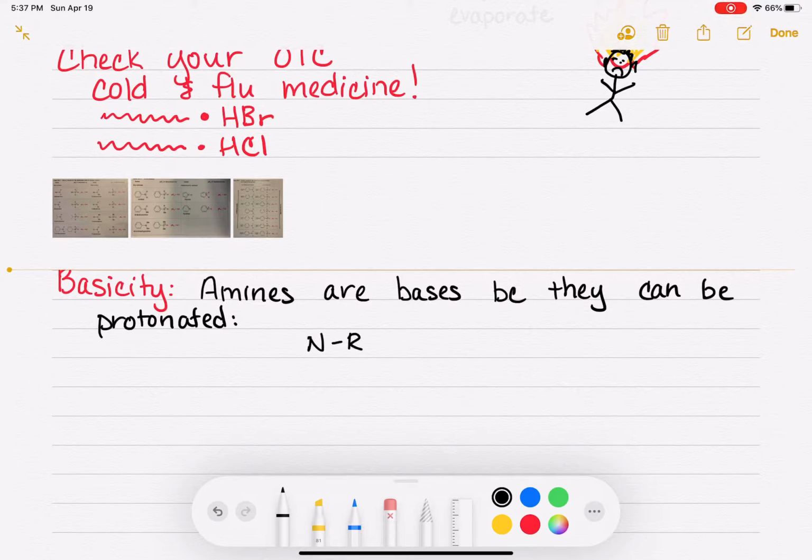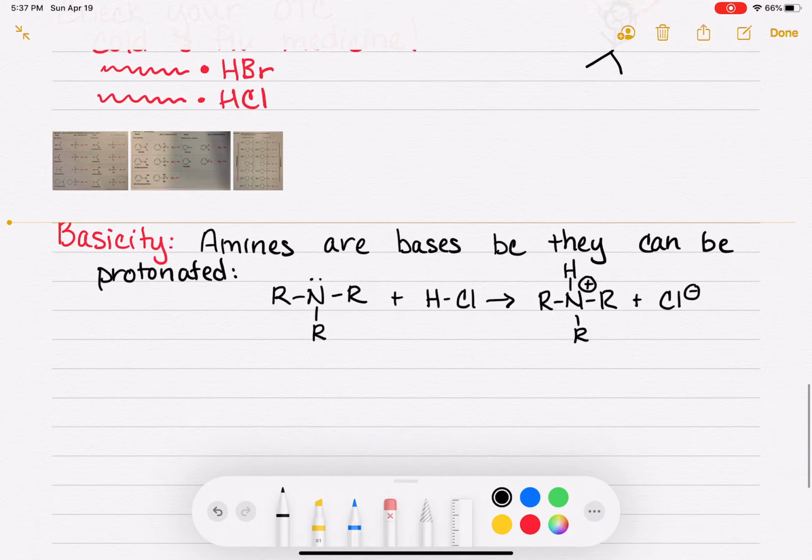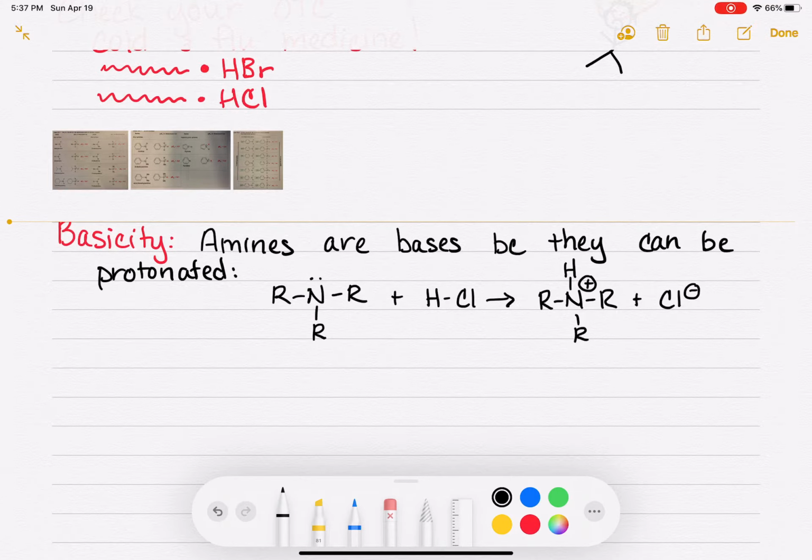Here's just in general, I'm going to draw a tertiary amine, but this could be any of the amines, primary, secondary, or tertiary. Any acid, I'm going to use hydrochloric acid, because there's that lone pair of electrons on the nitrogen. You can always stick a proton onto that nitrogen positive charge. And so because of this, this is the definition of what it means to be a base, a proton or an H plus acceptor.